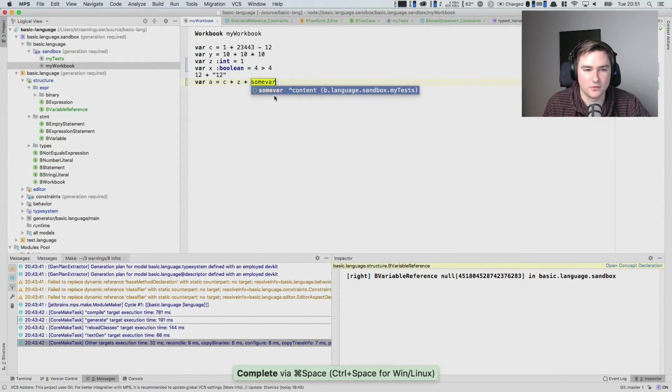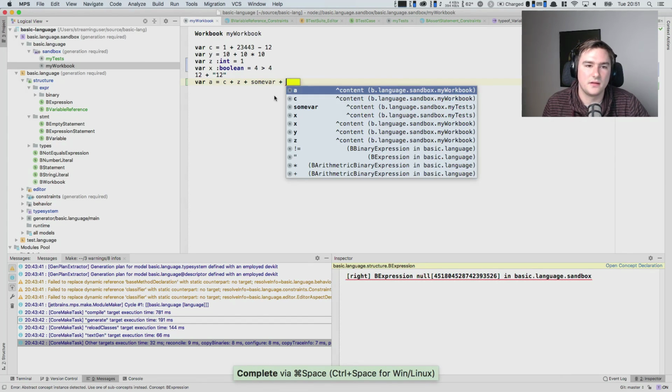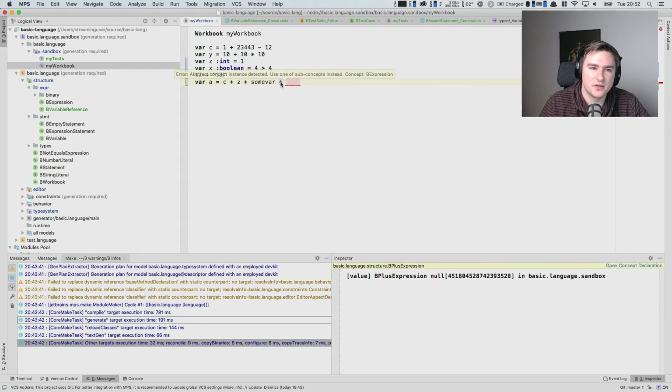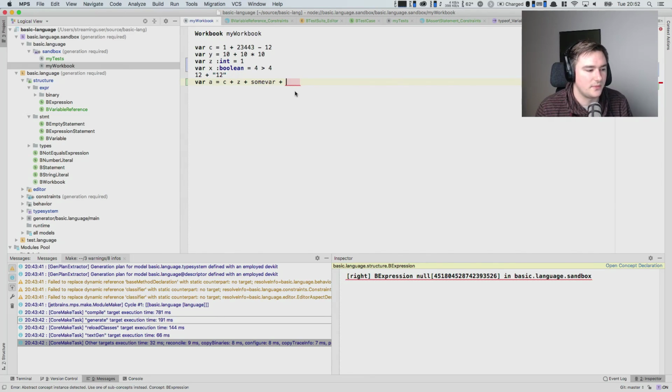In case where we press Control Space here and there is no variable reference created in the AST yet, it means it will pass in the nearest not null node. In this case, there would be the parent, so the plus expression here. That node allows us to access the context where we are currently in the AST.